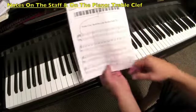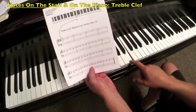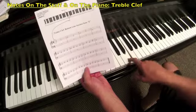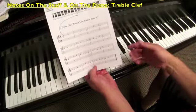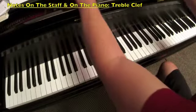The anchor note is E. I'm going to play through this line real quick, naming them. This is what you should do. E, F, E, D, E, G, E. I just played through the top line. And then you can go through and play these other lines, naming and playing the notes. Naming them just really helps you put it into your mind, all right?